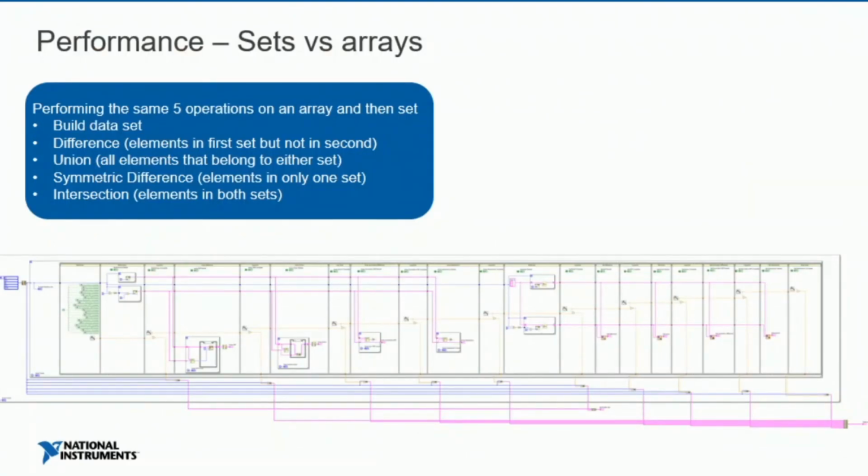So, doing the same thing but for sets. I've not gone into all the detail about the code that I built, and I'm pleased now that I didn't, because you'll just rip it straight. With this one, I built two data sets, because the functions here, which you can't really see very well, are those four pre-built malleable VIs for difference, union, symmetric difference, and intersection. So I basically tried to do exactly the same thing using loops with an array. I built two data sets there for the array, and then two sets over on this side.